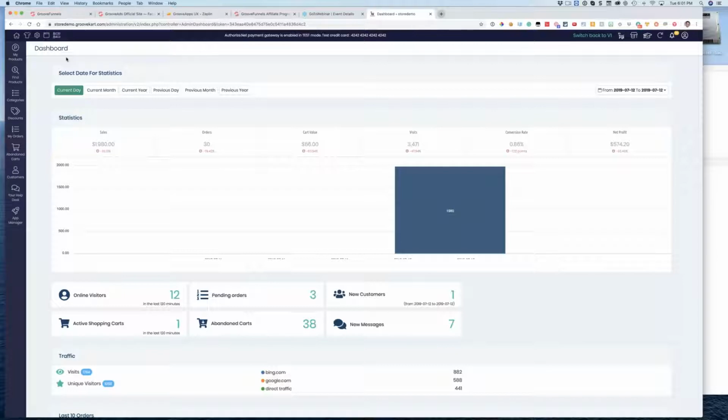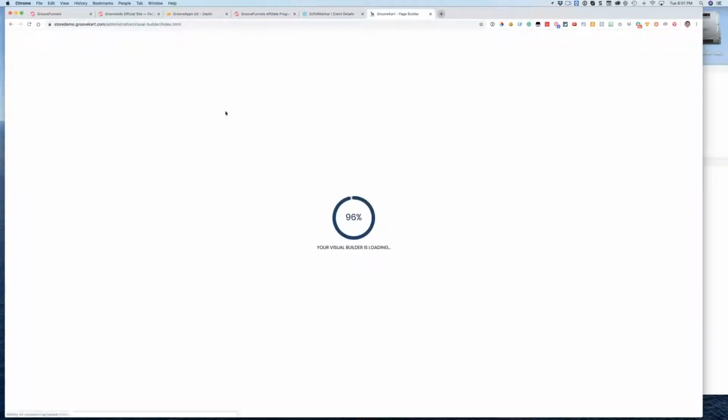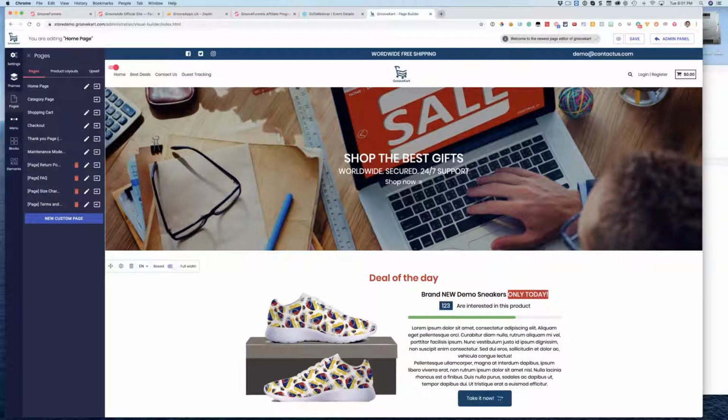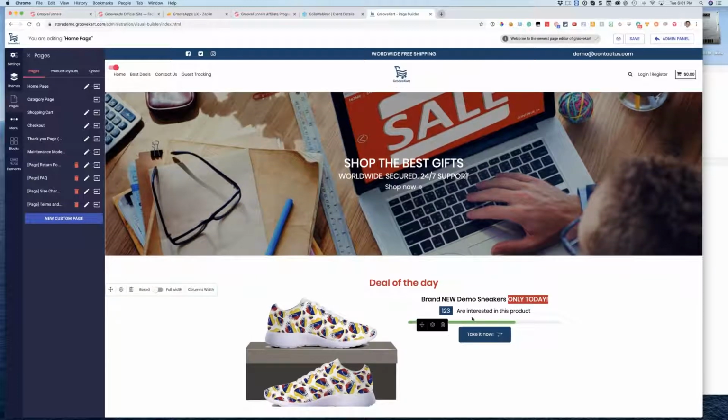First thing to let you know, we have a new builder right here. Some of the navigation is being redone. We're going to talk about that right now. But essentially, and don't worry about these pages, because I was just designing stuff, we've now gone to a complete visual builder, like you see with Groove Pages. So every single thing on the site here is, whoops, I clicked delete. It's just like it is in Groove Pages. So that's a visual builder, and that's now live with GrooveCart. If you have a GrooveCart store, that's how you would get that taken care of.